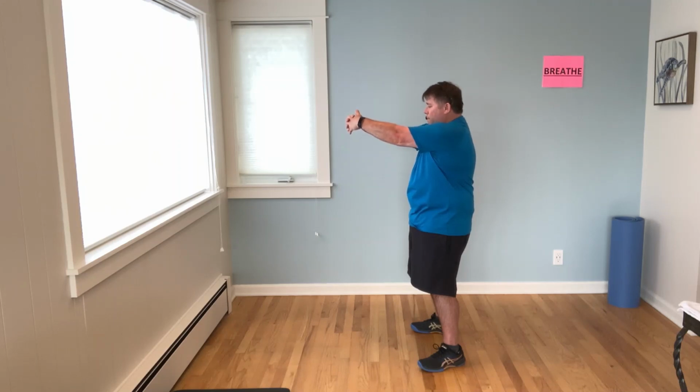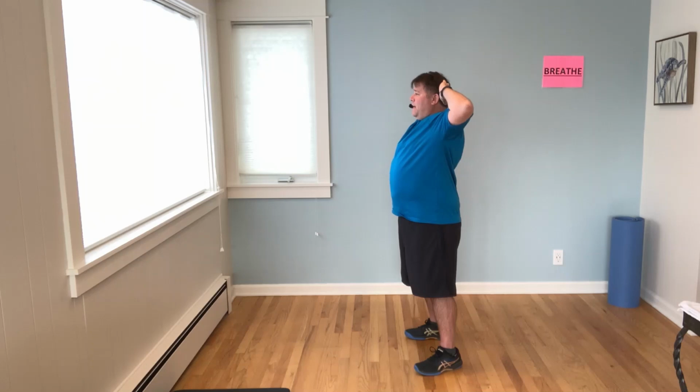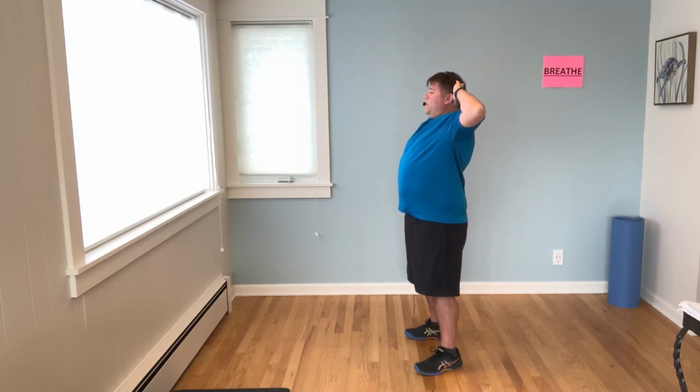All right, nice job here. Last stretch, arms up. So in the 90-90 position, and now I'm going to bring those elbows backwards, squeezing my shoulder blades together. We've done a lot of this today, but now we're doing it to stretch the chest and the fronts of the shoulders. So we're holding this position, really pushing the chest out. You can also bring those hands together or behind the ears of the head. Again, keeping those elbows backwards, squeezing the shoulder blades together, stretching out the chest. Nice deep breathing.